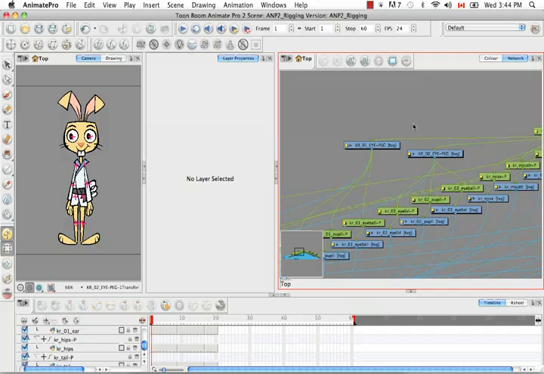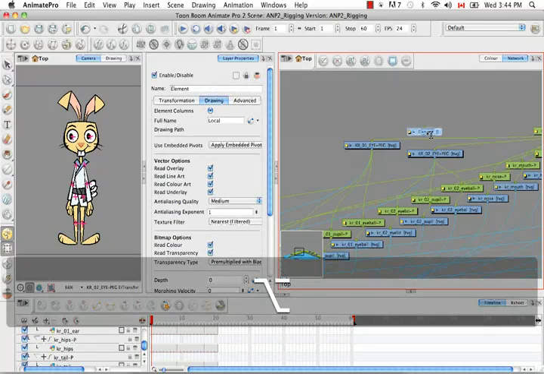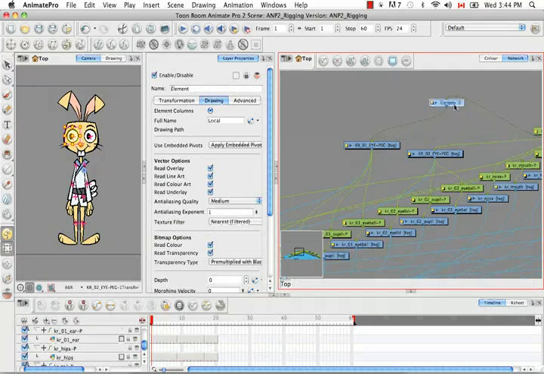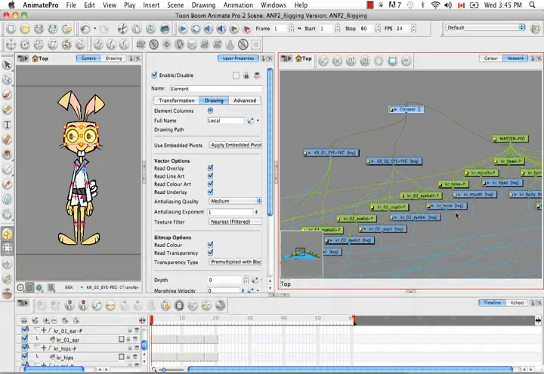So let's just start with adding another drawing element. Dragging it over using Alt. Unconnecting this, and I'll connect this in. And so we see the one for the nose as well and the mouth here.